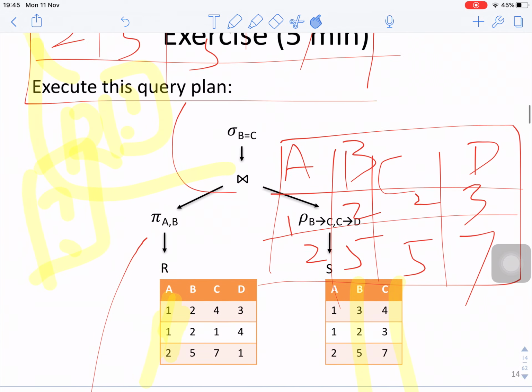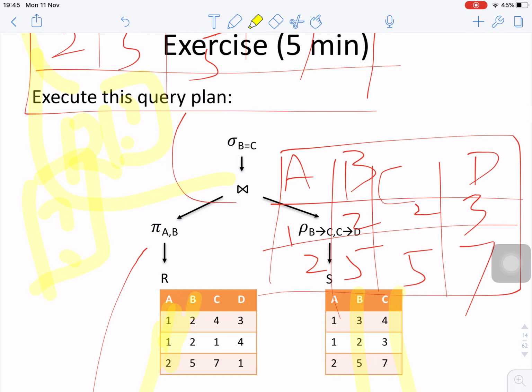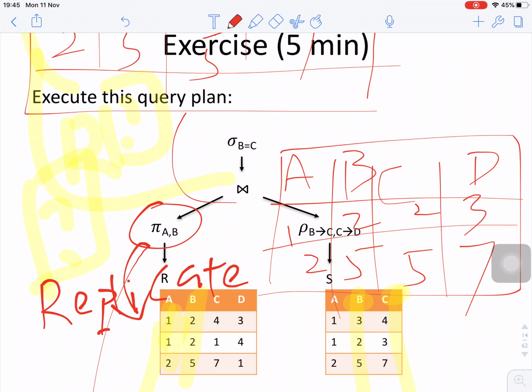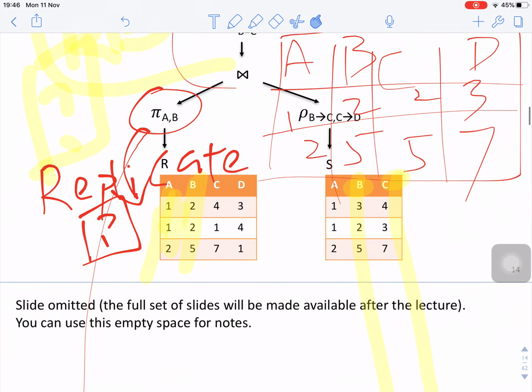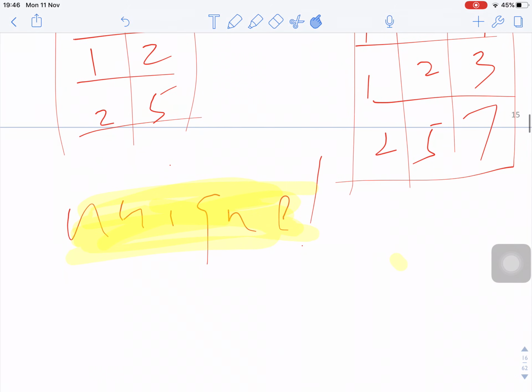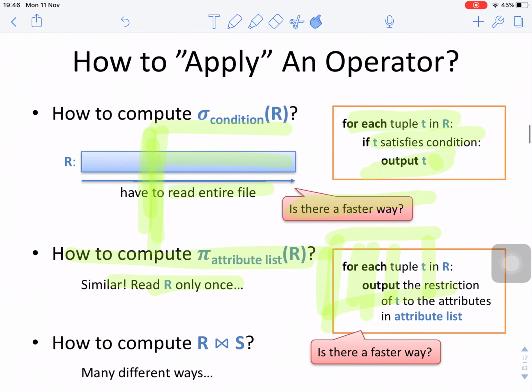we firstly select A and B, and in this case we select B to C and C to D, and we rename them, and we do the Cartesian product. It is worth noticing that in the projection one, we are reducing the duplicates. And another thing is about, I think they are unique, right?